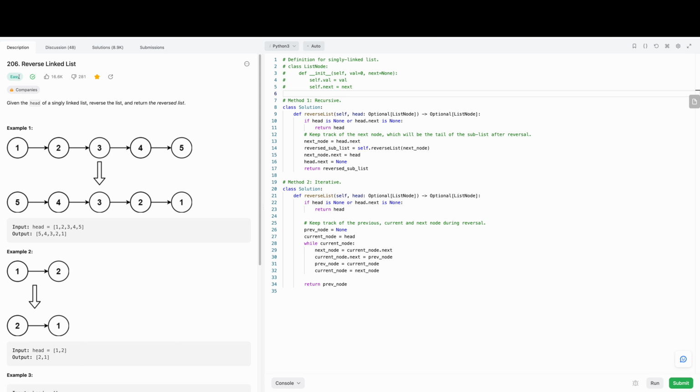Also its tag is easy, but our goal is to get an idea of how we communicate with the interviewer and how we present our solution to the interviewer. So I will not focus too much on the technical details about how to solve this problem, but how to show your engineering excellence and how to communicate with the interviewer to show your strengths.